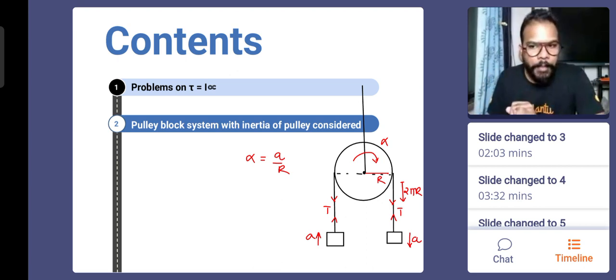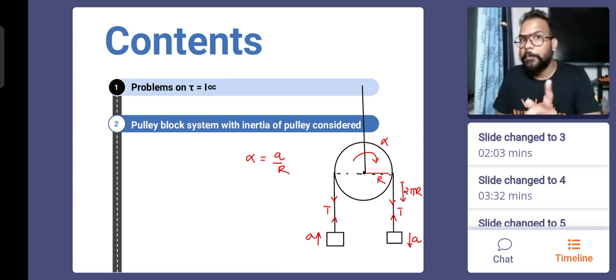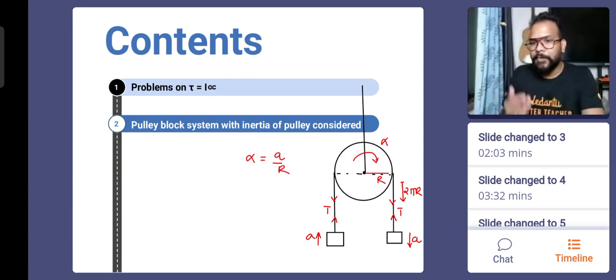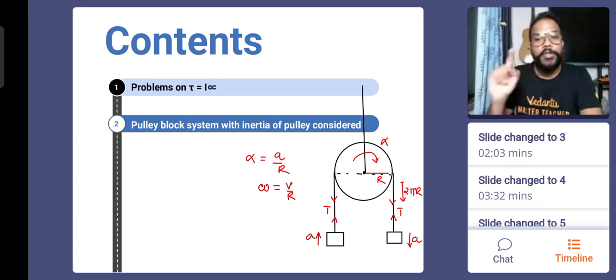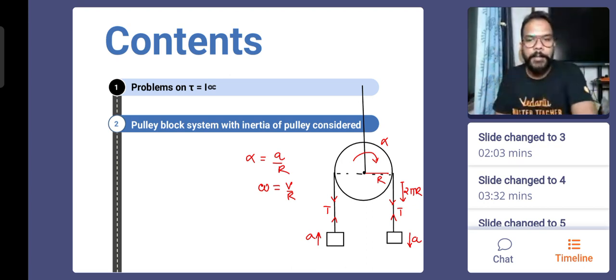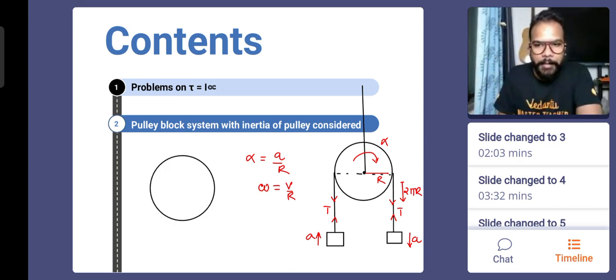But the only thing is, people, if masses are accelerating, the pulley is angularly accelerating. Do you agree? If the masses' velocity increases, the pulley's angular velocity should increase so that omega will be equal to v by r. This should also remain valid at any given point of time. Now the biggest trouble that we need to first overcome is, by the way, what is that force which is making the pulley rotate? What do you think that force will be which is going to rotate the pulley? Definitely not mg. Why not mg? Because mg is passing through the axis of rotation.